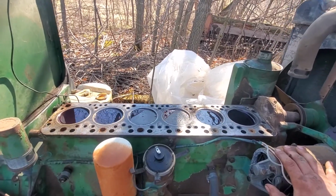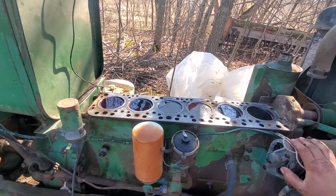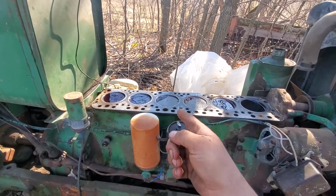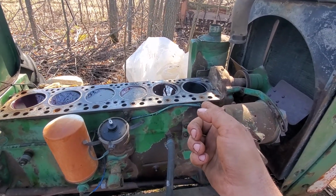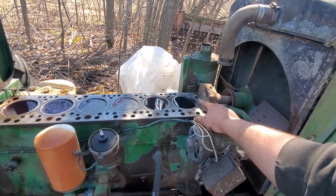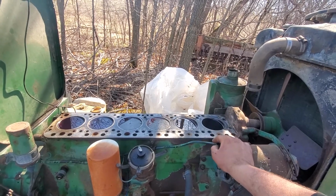But so I got the cylinders all full of diesel. I have pictures of what they looked like before and after. I have used compressed air, blowing them out. There's probably an inch of dirt in that cylinder, 3/4 of an inch in that one, and in this one there was about a 1/4 inch of dirt. The rest of them, this one was perfect. There was nothing in this one, and the cylinder walls looked perfect, dirt and rust wise, we'll put it that way. I haven't checked for scoring or anything like that.